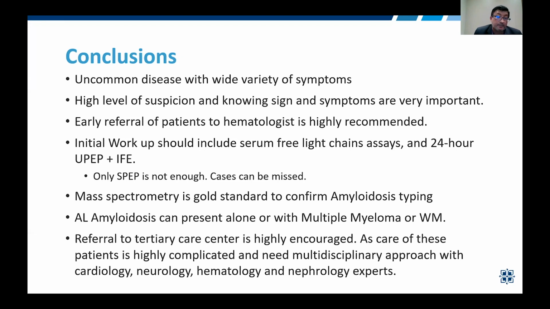The reason is that the care of these patients usually involves different specialties: cardiology, neurology, hematology, and nephrology experts, because we have to coordinate this care as a group. It's not only that hematologists can treat the light chains and put the patients in remission and control them. There are a lot of other challenges that we face with these amyloidosis patients. Sometimes difficulty with intolerance, electrolyte balances, it's a challenging issue. And if we have all those support systems available, I can tell you that we can make a difference to these patients' survival and their quality of life.